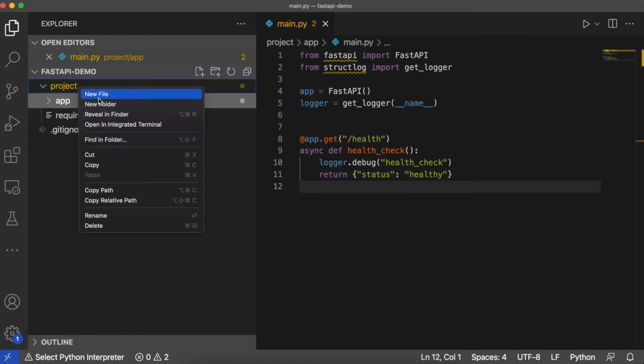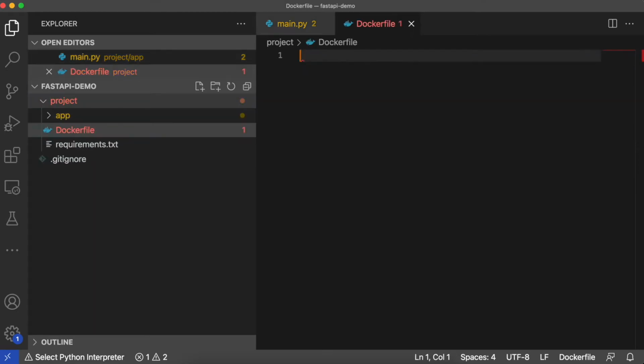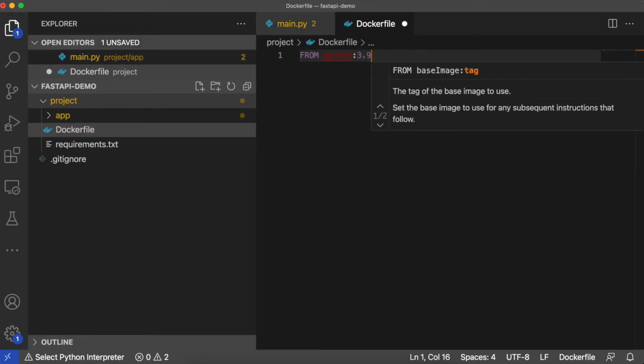To containerize the application, we'll need a couple of files. First, add a Docker file to the directory called project.